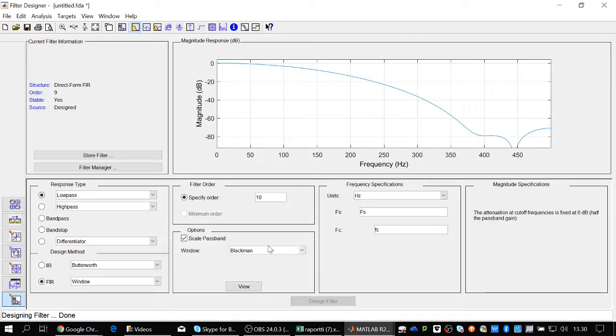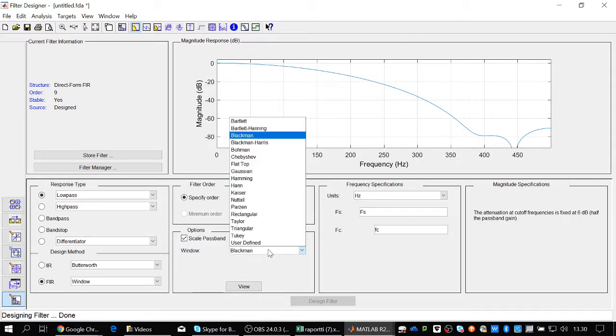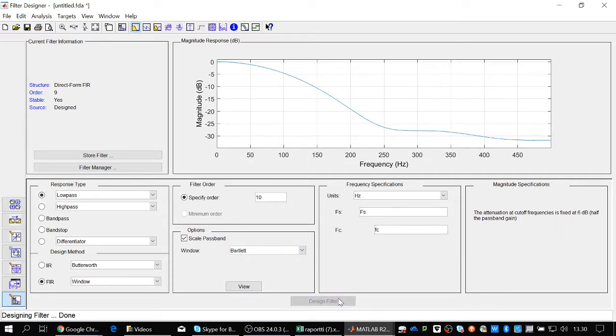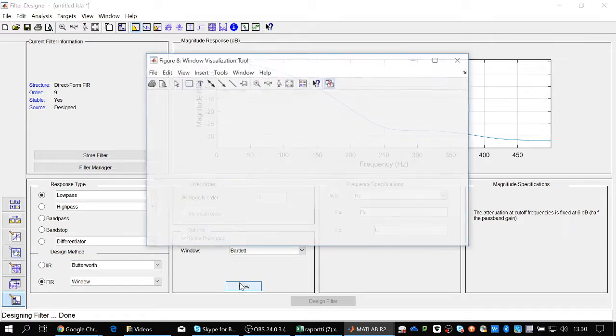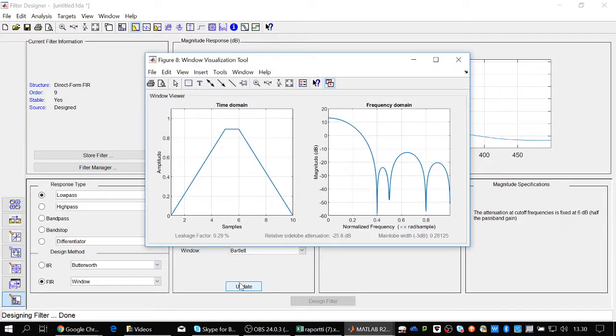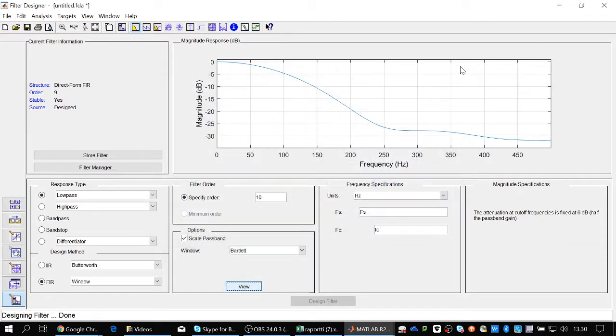Oh wow, nothing changed here. But there. You can actually view the windows, what they look like, and what they look like in the frequency domain. That one already shows you the stop band attenuation of this window shape without doing any further calculations.